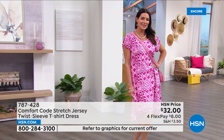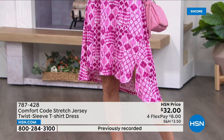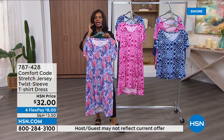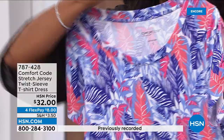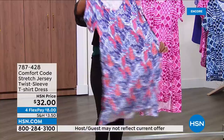You're going to put it on and you're not going to want to take it off. You're going to say I'm around the house — I'm going to wear my dress. I need to run out — I'll keep it on and just change the shoes. When you have the right pieces for your lifestyle, and you get older and smarter, you realize you need pieces that feel good, wear well, wash well, that you don't have to baby. You literally just put it on — it was made for your comfort.